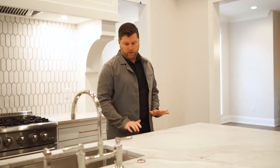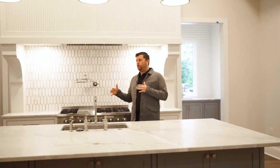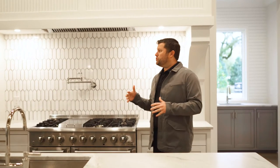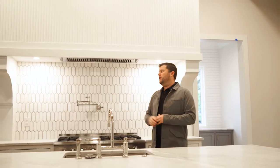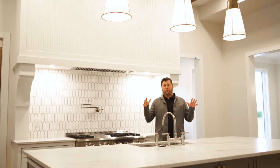Every house is an opportunity for us to be creative. We tend to do things repeated over and over — in every house you see the same large island, double dishwashers, separate fridge and freezer. But every house, we really take our time with hoods and mantles, and we never do the same thing twice. Our team takes time together to think about what we want to do in different spaces. This hood was a neat experience because we knew we wanted something that filled the entire wall over the stove, but also something subtle so it didn't take away from the other details going on in the room.